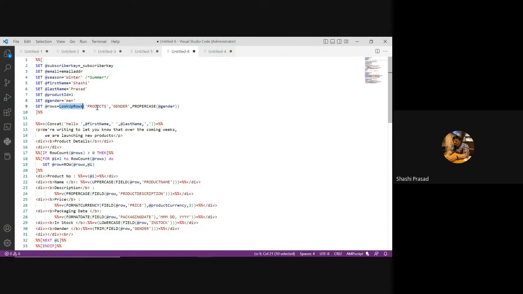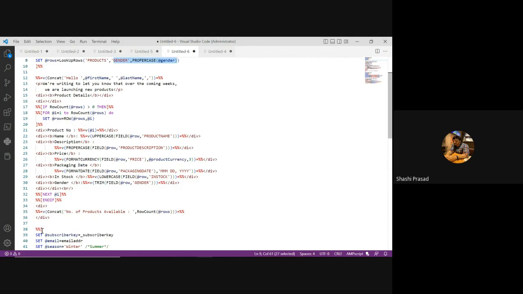See how I'm printing. Now it is a little more complex than the other. Defining a function to fetch the products from the data extension where gender equals to men, right? So this is fetching me the rows where this criteria is matching, where gender equals to men. So see your output, this is the lookup. So we can differentiate very easily here.